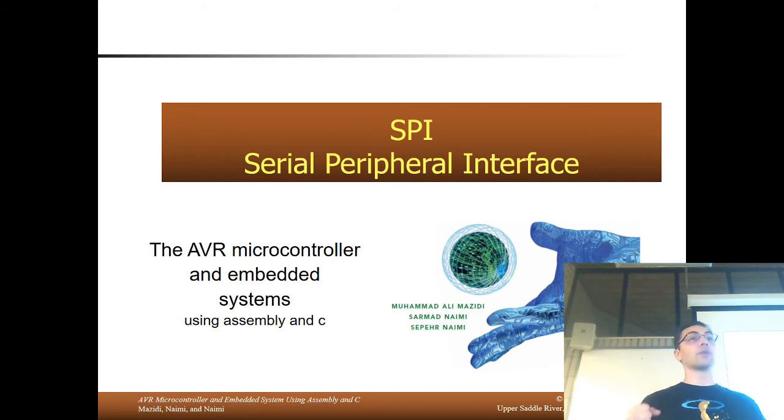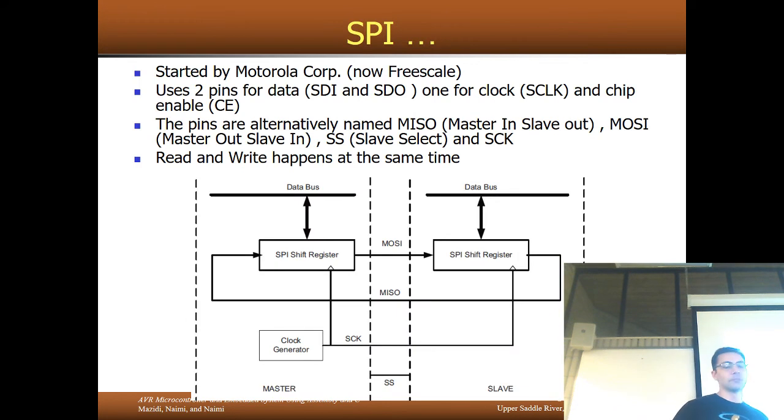So let's start with the background of the serial peripheral interface. The serial peripheral interface is nothing more than a synchronous protocol, and its hardware is two shift registers. Same shift registers we talk about in digital logic. Bunch of flip-flops, outputs tied to the inputs. That's it. A bit of history. It was started by Motorola. Motorola spun off that division into something called Freescale, and then I think Freescale was bought again by Motorola. Don't quote me on that last part.